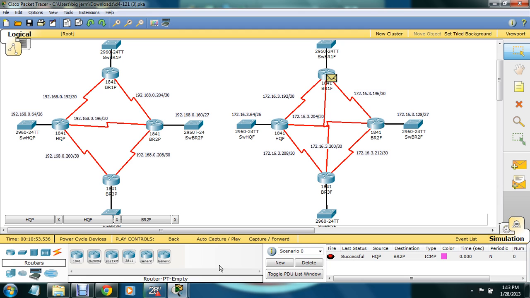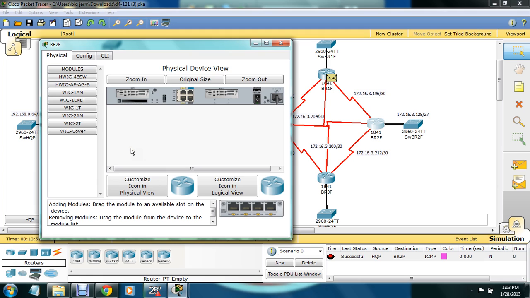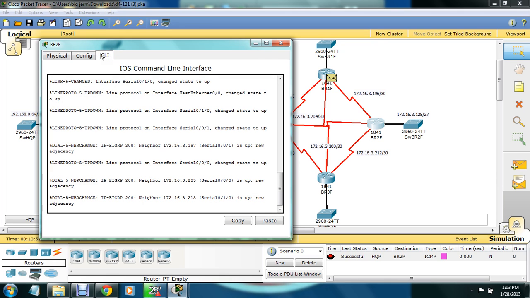Okay, now I'm going to look at our other network. I'm going to go to BR2F over here, and I'm going to shut down the serial 0/0/1 interface.